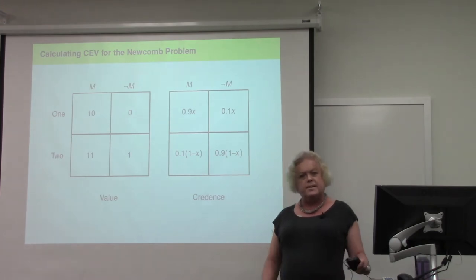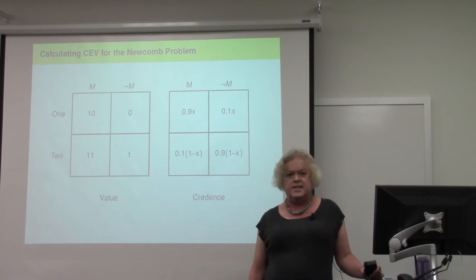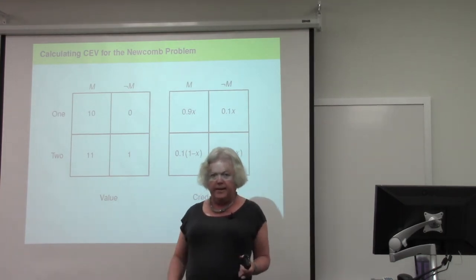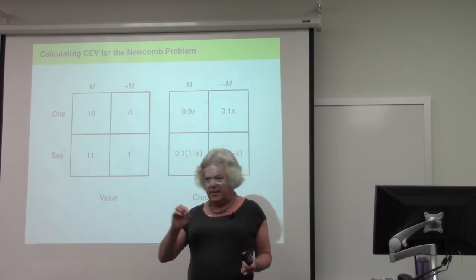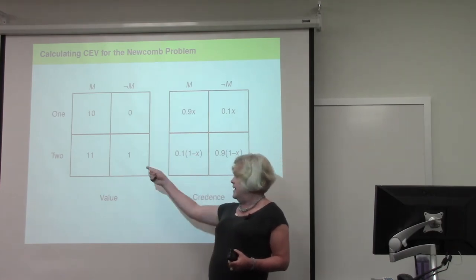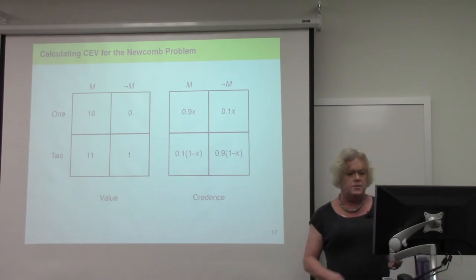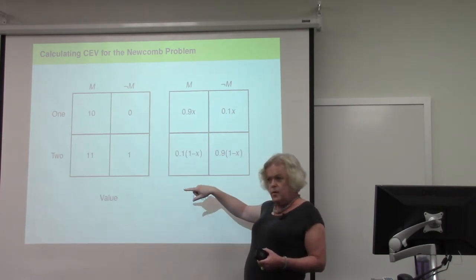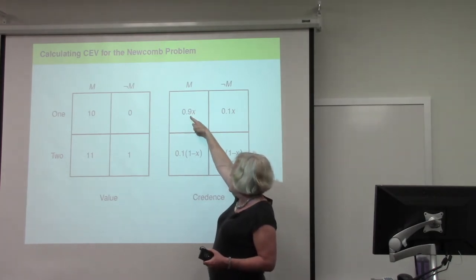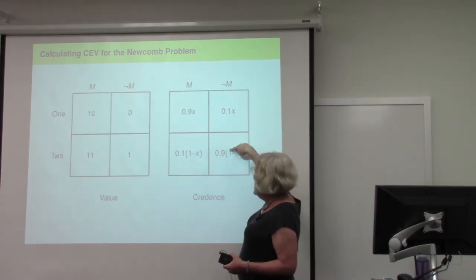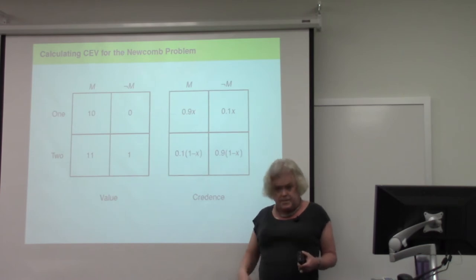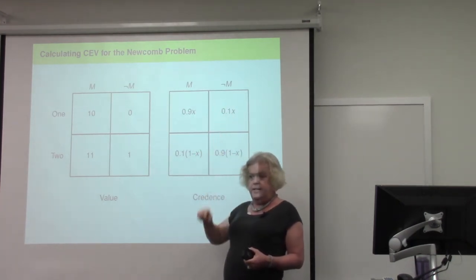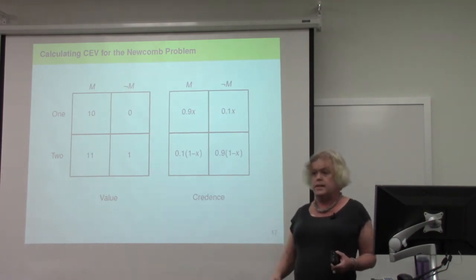Here, X is a parameter that gives you whatever the agent's credence is for making the one box choice, right? So X is the probability that the agent assigns while deliberating to the one box choice being the result of the deliberation. And if that number is X, then the probability that she'll take the two-box choice is 1 minus X. And then imaging here goes up and down the columns. Why is that? Well, because the agent thinks that this is the closest one-box world to that, and vice versa, and that this is the closest two-box world to this world, and vice versa. And perhaps that reflects the idea that the agent is convinced that whether or not the money's there is now something that is fixed and not subject to the agent's control.